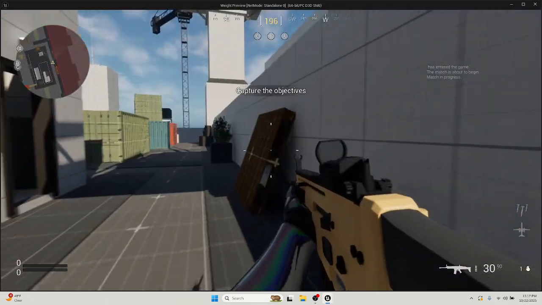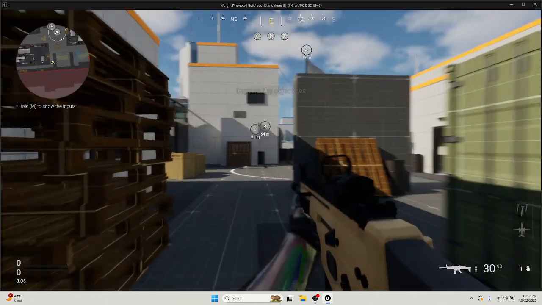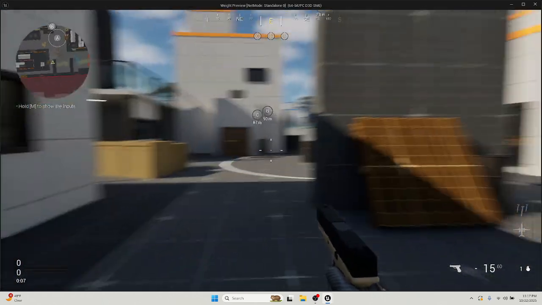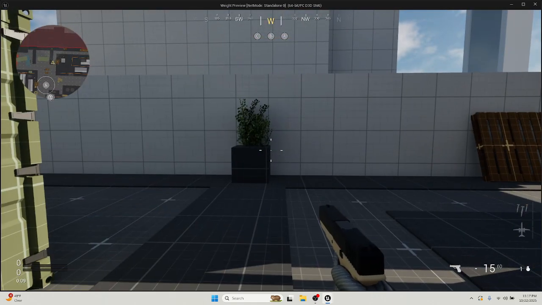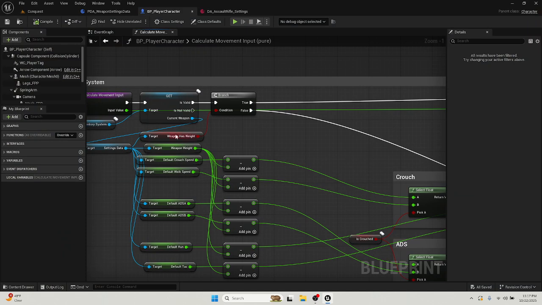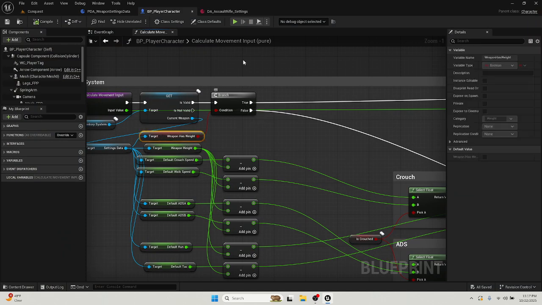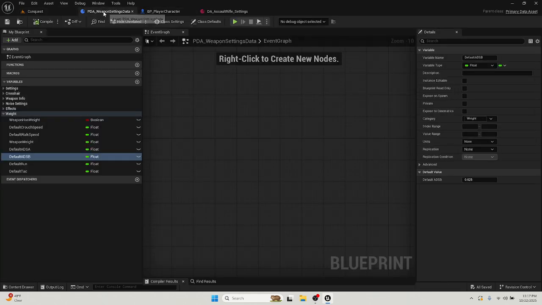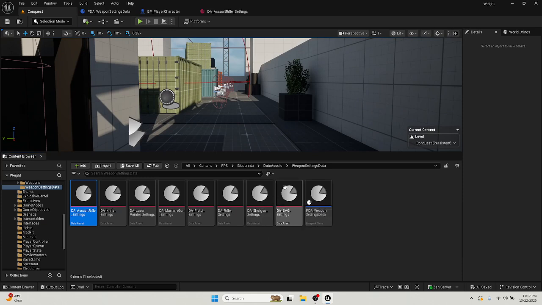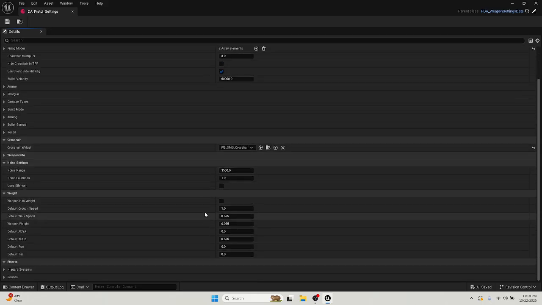All right, so now we got weight. Now I'll pull out my pistol. See, it's not doing anything. Not running. Okay. So if this has weight, it's true. If it's false, it doesn't. So we got to go over here and look at our pistol. Check it.